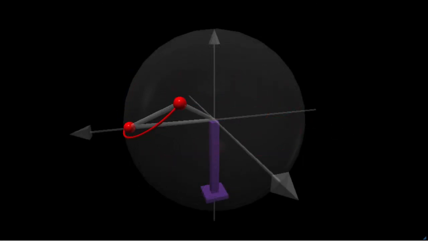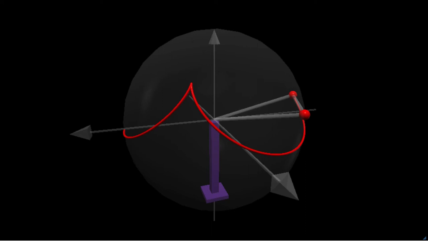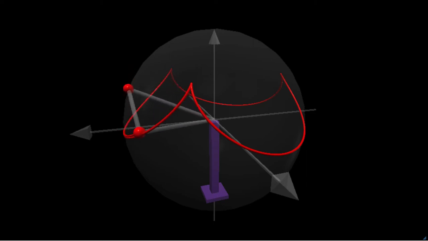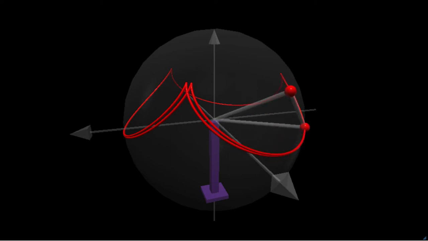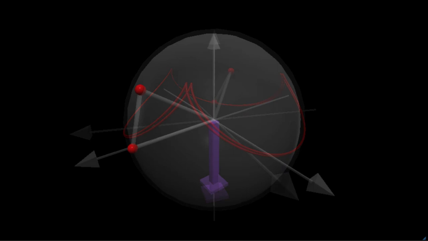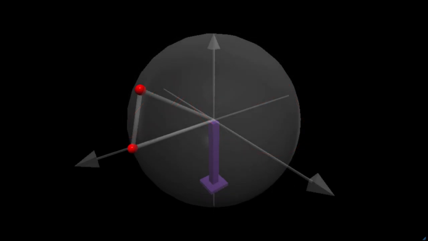If we focus on one of the masses, we see that it rises to a sharp peak at its maximum height. At its peak, the mass is momentarily at rest, or very nearly at rest. Then the mass rotates down, and as it passes through its minimum height, it sweeps across the imaginary sphere in a path that's very nearly horizontal. So let's examine the forces that cause the mass to move along this path.